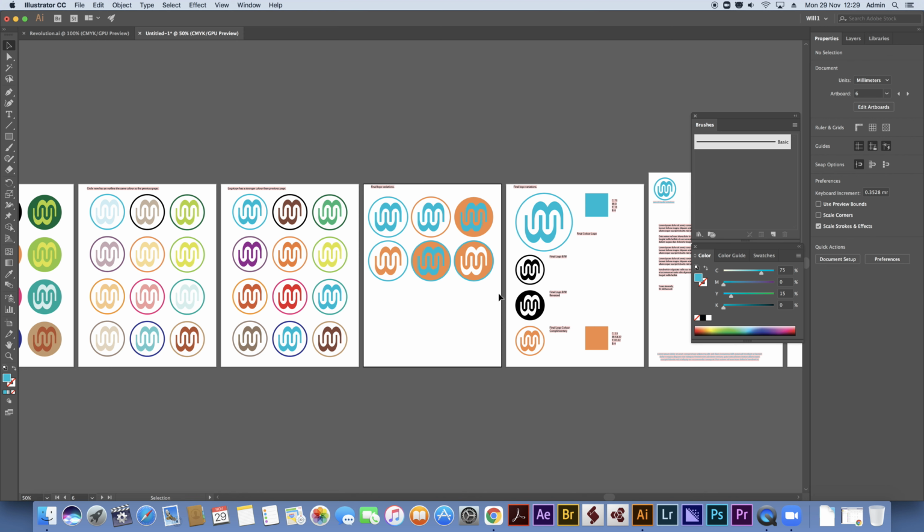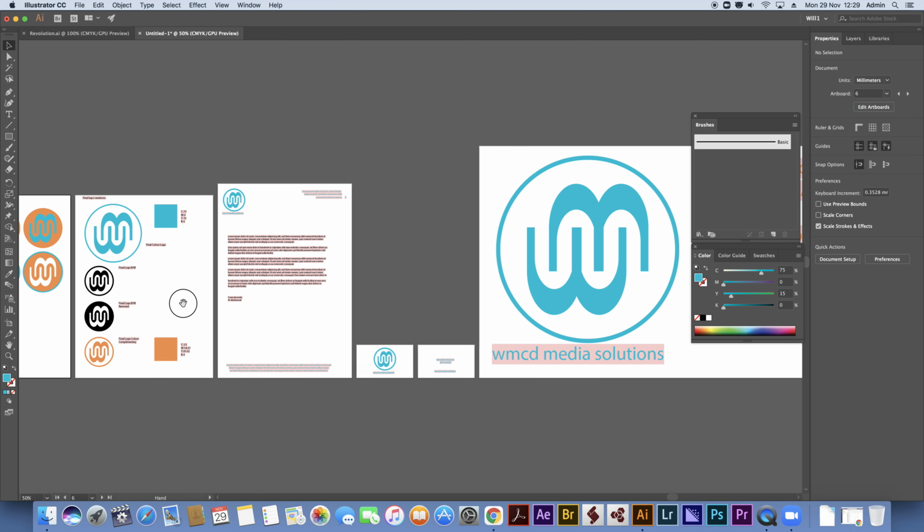So I tried out a few different combinations of those three colors, blue, orange, and white, and I settled on this one. Just drew a little square with the same color, put in the little values beside it. I gave a black and white one, a reverse black and white one, and a final complementary color. And then I started putting it into the pieces.